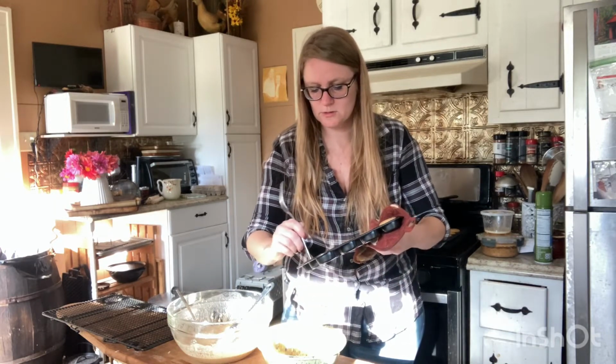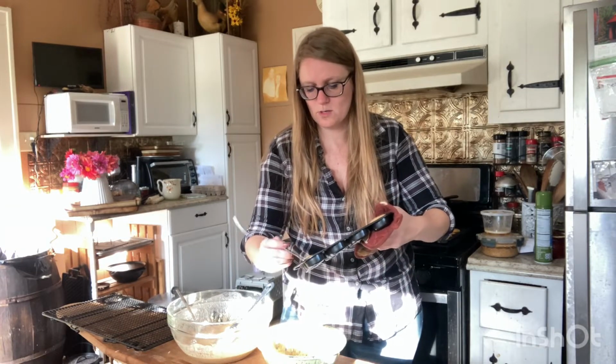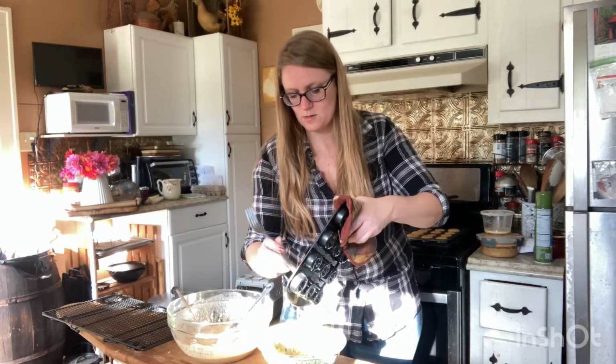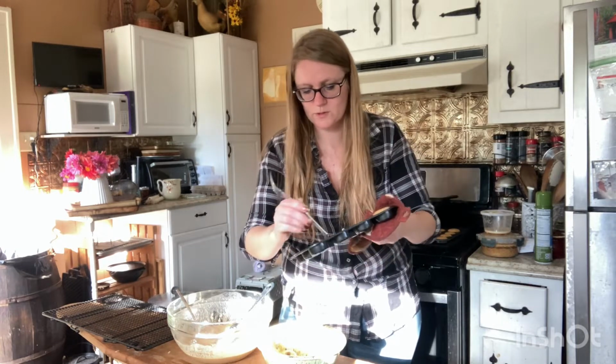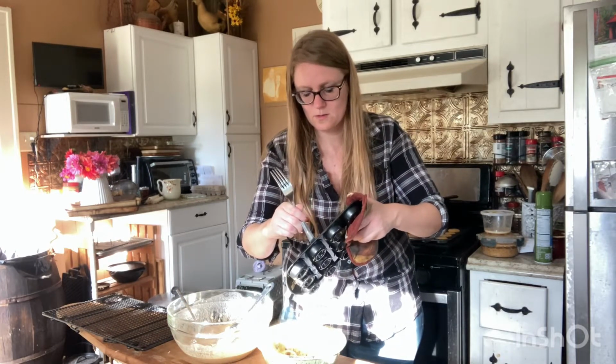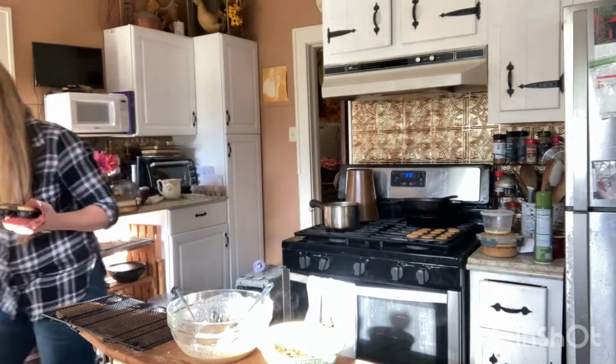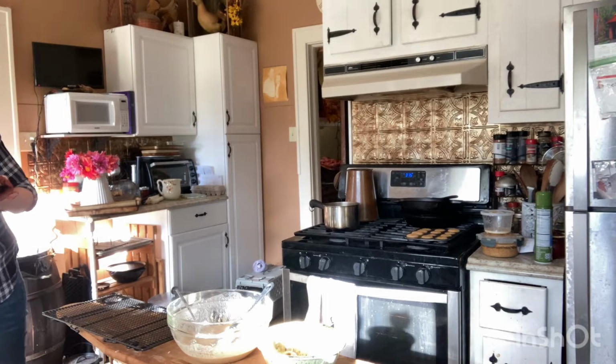So when I did the first tray, I struggled a little bit, but when the second tray comes around to coming out of the pan, they just pop out so easily. So I highly recommend using a knife to kind of start the process, but letting them sit for a little bit. And I don't know what it does, but it just does something, and they came out of the pan much easier.